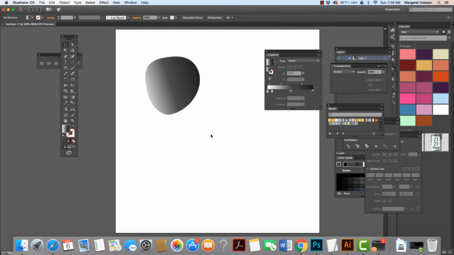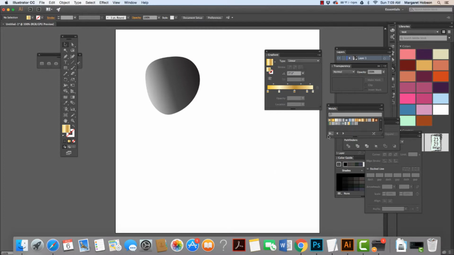Now I have this shape. Now I want to take a look at another one. Now this is what happens too. See how the default was just the gradient, but whatever is the last gradient that you worked on will be what's loaded in there. So I'm going to grab onto this one, and there are some of these pre-built ones. Let's stick to this one.